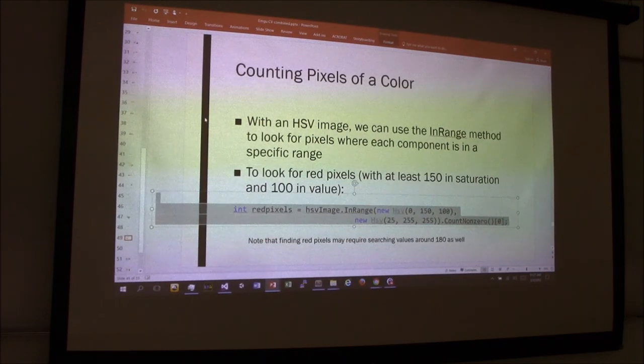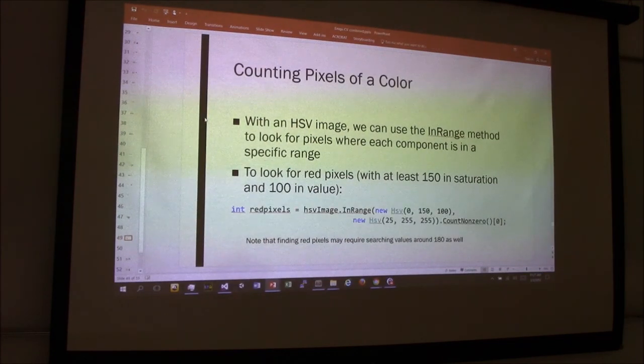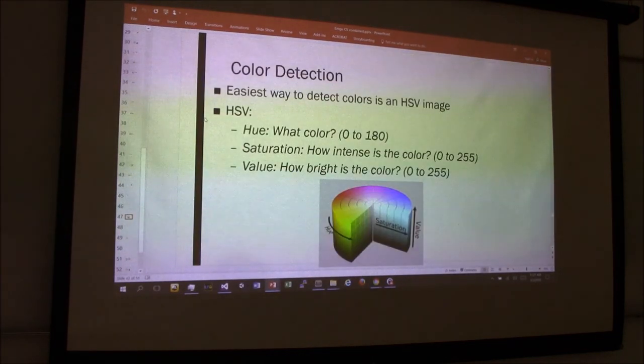Red is an important example here. Red is at the very end of this little color wheel. So we had this little circle. Red is at 0, but you know it's a circle, so it's also at 360. Well, that means we have an issue where, in our case, it's at 180, but the color at 180 and the color at 0 are the same.